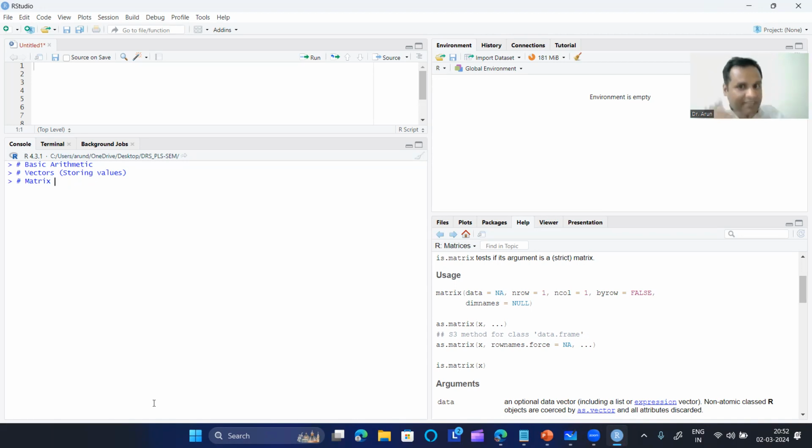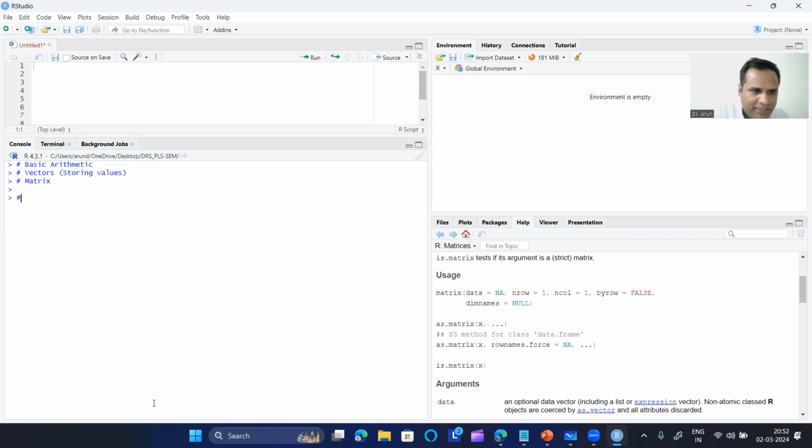Okay. See, these are basic. This is net practice, because tomorrow we'll go for modeling. So we should know at least the basics. Again, I'm not telling you to master everything in R. Master only the things which you can use to work with real-time data and which you can use for your research purpose. That's it. So: basic arithmetic, vectors, matrix.